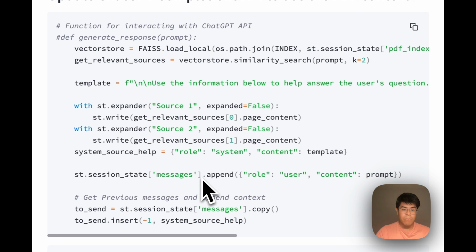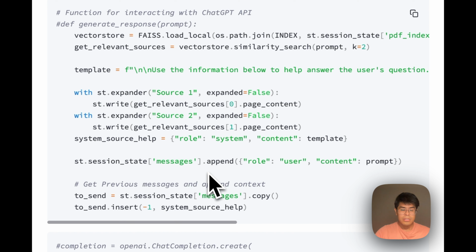And what we're going to do is right under what the user said, we are going to add the instructions for the machine. So the system source help. We're going to do that in a different way than just adding it directly. So what we're going to do instead is create a copy of that array, and we're going to append the instructions to that copy so that the next question is not going to contain the context that is no longer relevant to the user's question. So let's add that.